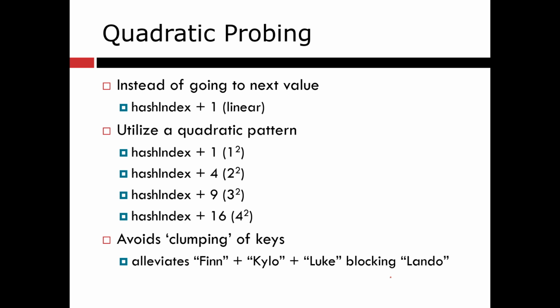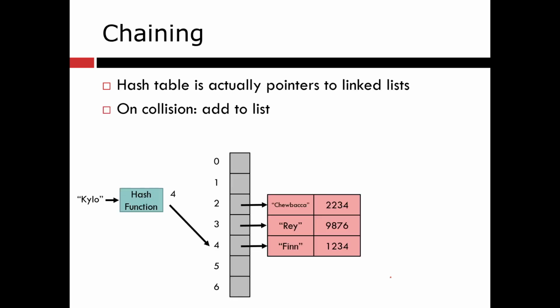Again, this is highly dependent on even what kind of data your key is, what your hash function is doing. It has a lot of implications on the context of your hash table. All right, so the second strategy is chaining. Chaining is essentially going to make our array not so array-like, but instead have our array be linked lists.